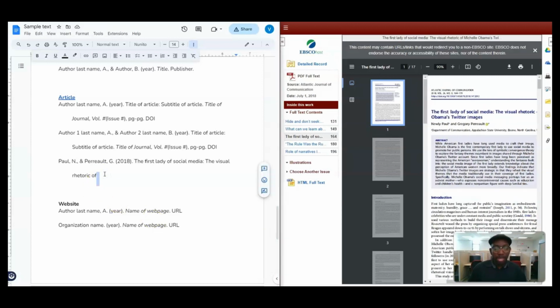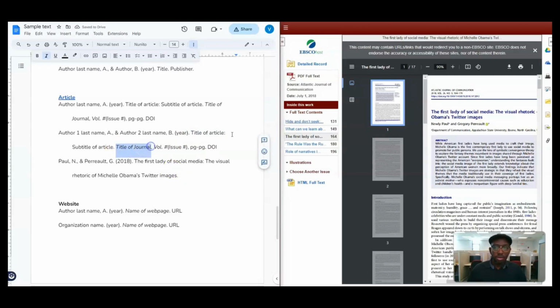Now, Michelle Obama is a proper noun, so we will always capitalize proper nouns, person, thing. Obama's and Twitter is also a proper noun, images.